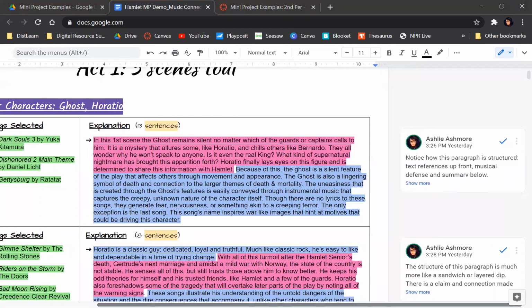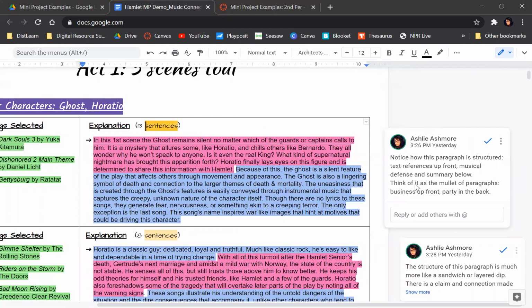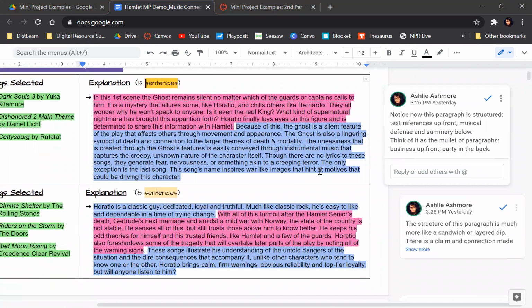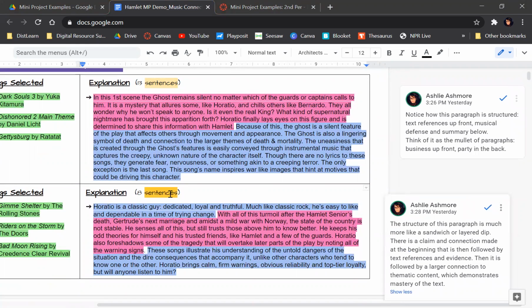And I also make sure to give you guys direct notes on how the paragraph is constructed if you want to emulate it. I named this one the mullet paragraph because it's business up front and party in the back, so to speak, and that it's our musical choices. I enjoy my music, though I will admit some of this is not my music. That one's 13 sentences, which you're like, Ashmore, can you just do something that like meets the basic requirements?